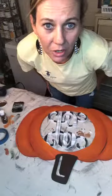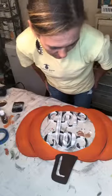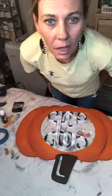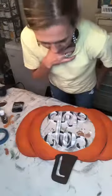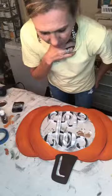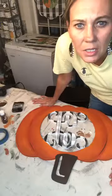Gold mixed with apricot for the stem. Okay, I'm trying to kind of picture or really get what you're saying. What do you like, the apricot gold mixed with apricot on the stem?